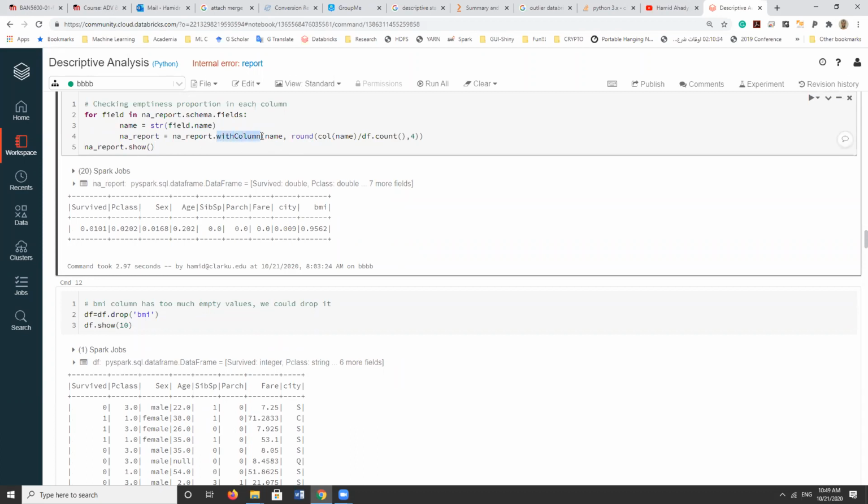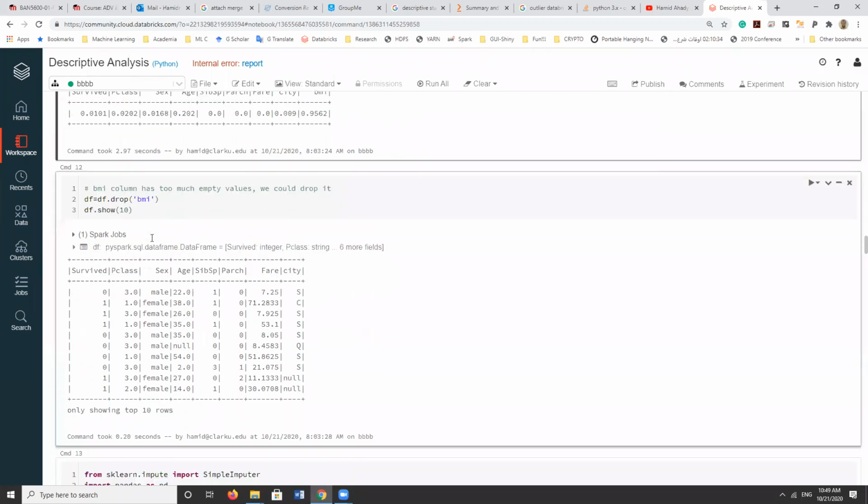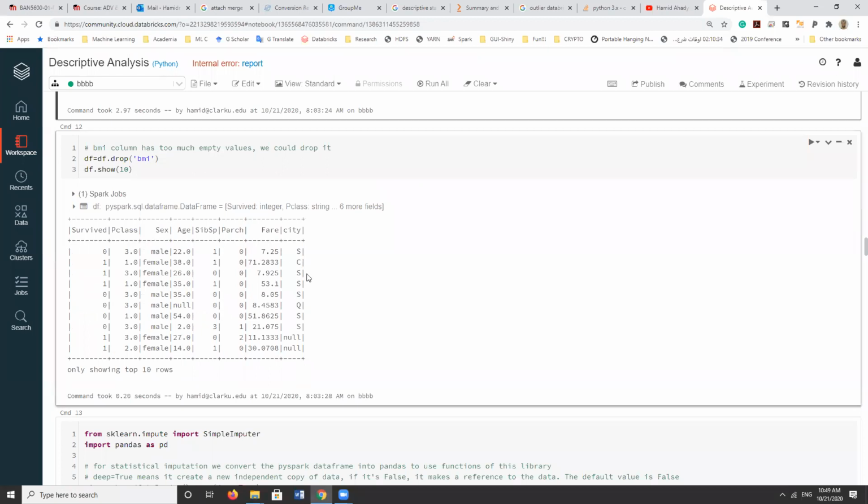Use it with withColumn to replace a column, which is a better term for that. I'll explain further later, but just keep in mind this round function is for the Spark SQL package. Anyway, with drop, I drop BMI, and now these are my observations.